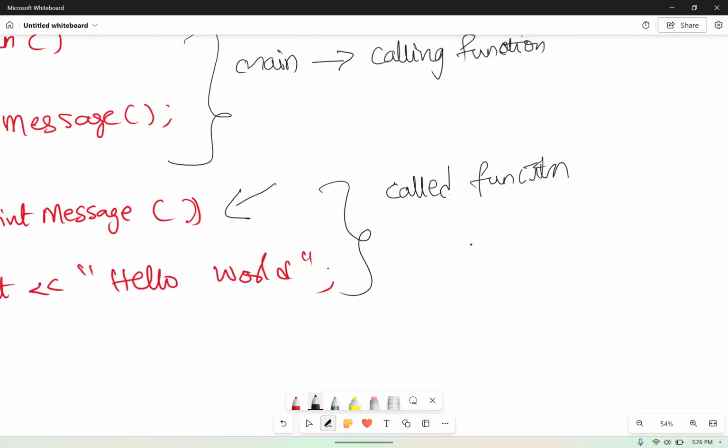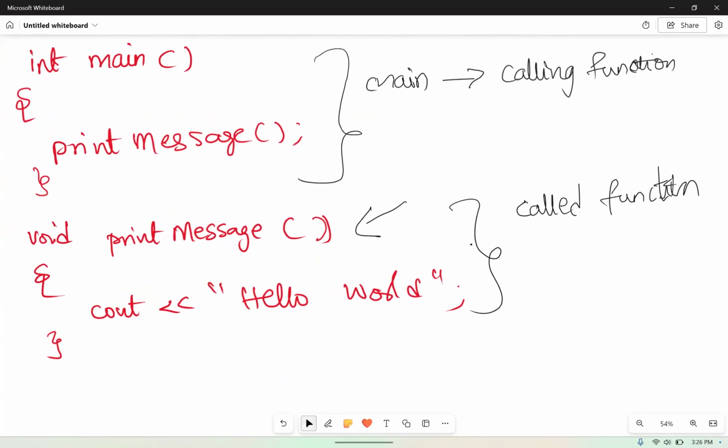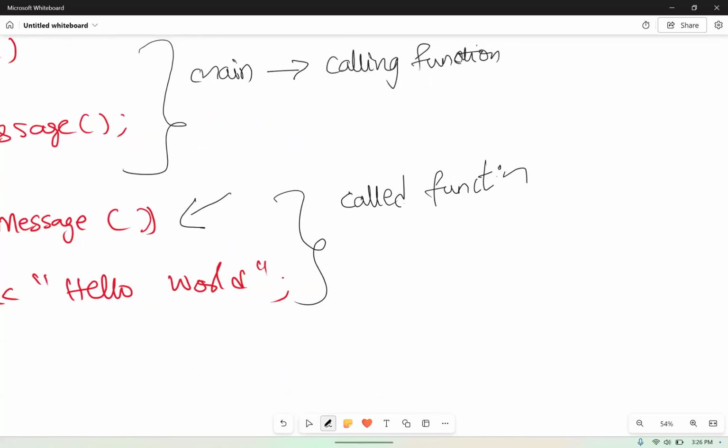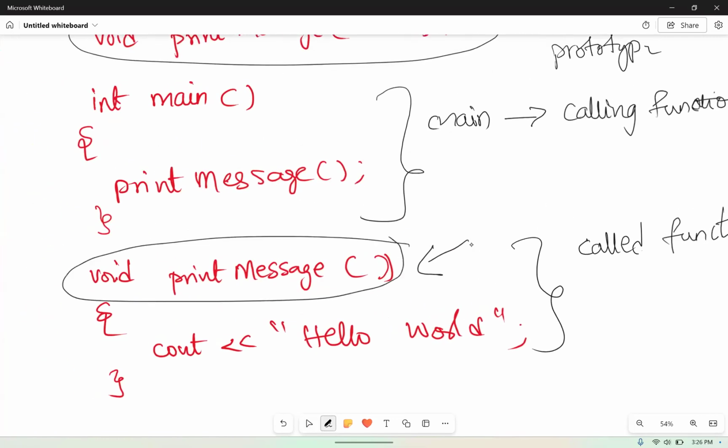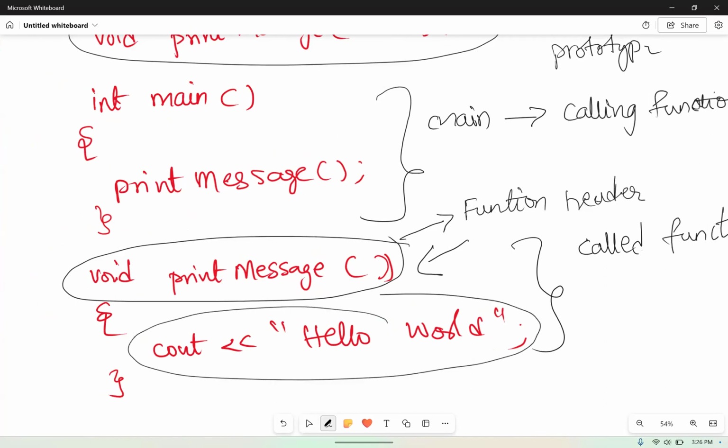My bad, the called function. And in this part, we have just seen this is called the function header, and this is called the function body.